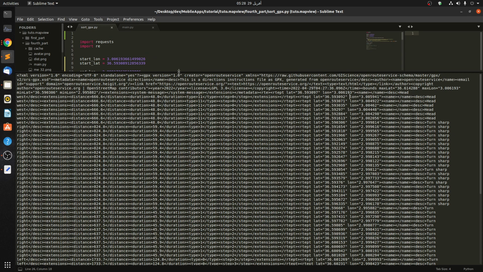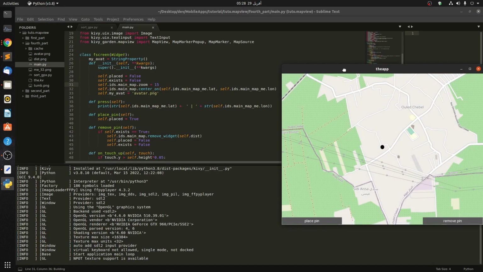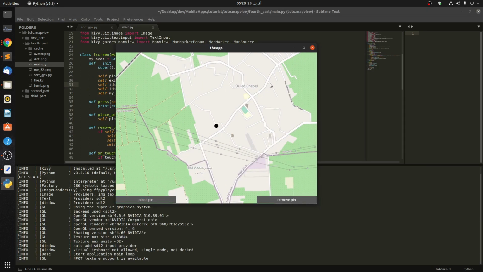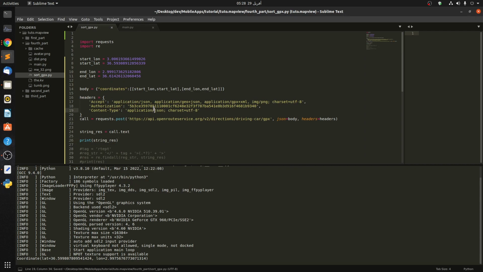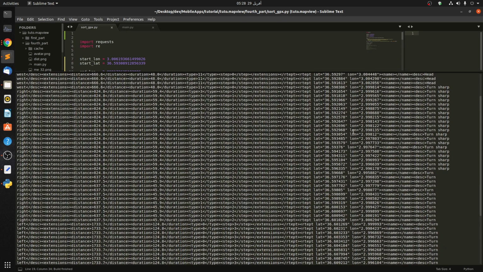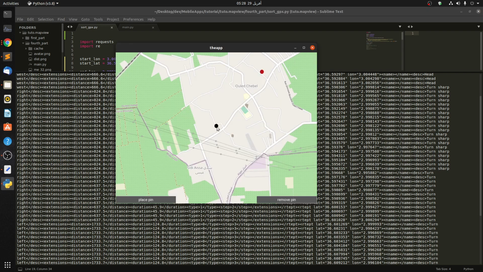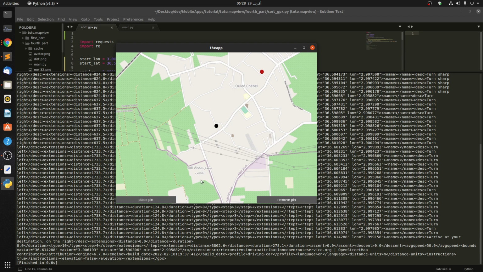And to explain what's inside this file, let me just open up the app this way and then place a pin maybe here. As you can see in here, these points that we have inside this tag, you can see lat then long, lat then long. Those points explain what we have to do, maybe if we have to turn, or maybe we have some slight turn or turn sharp. You can read them here, turn sharp, then turn. So we need to place this data in this map. But first we need to extract it.